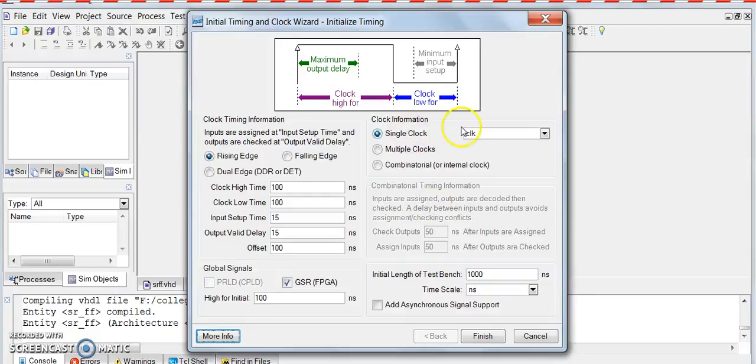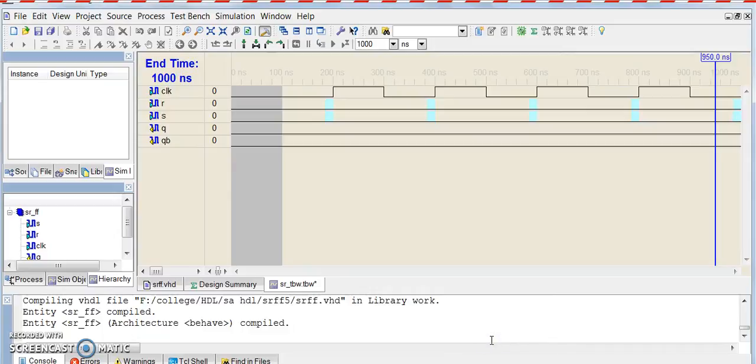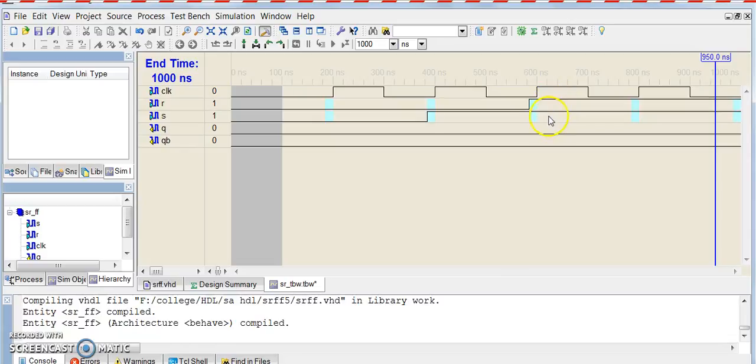The clock is taken as a single clock. Finish. Give the input, that is, for the first clock let both the inputs be low. Second clock make S equals high, R equals 0. Third clock R is 1, S is 0. Fourth clock both of them are high. Now save this test bench.